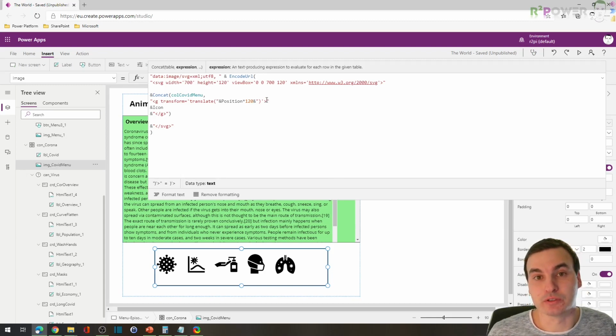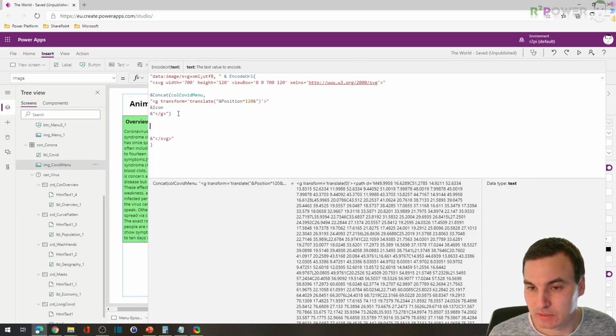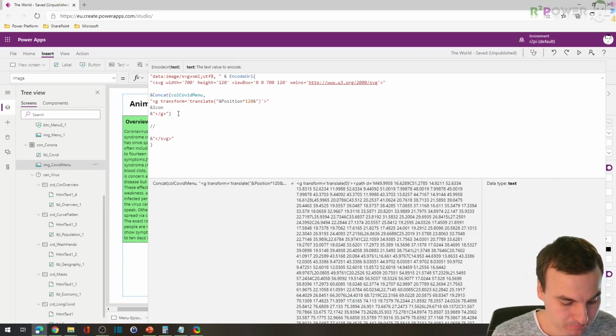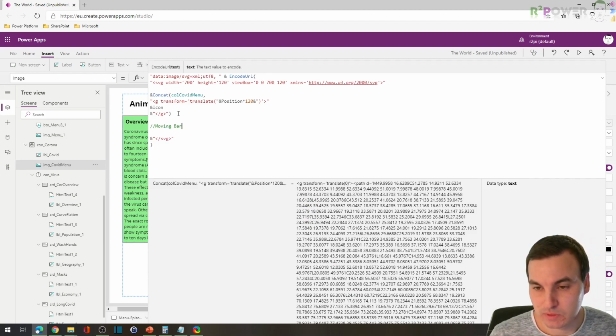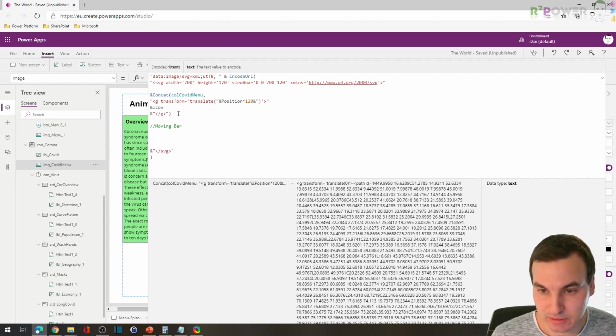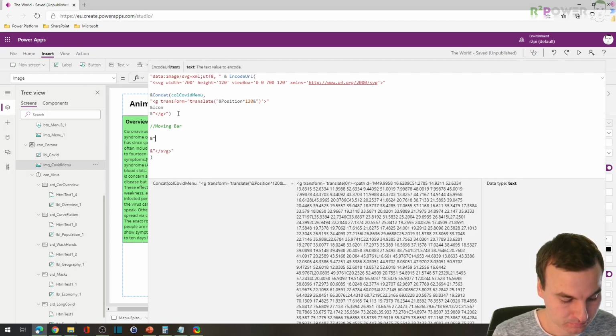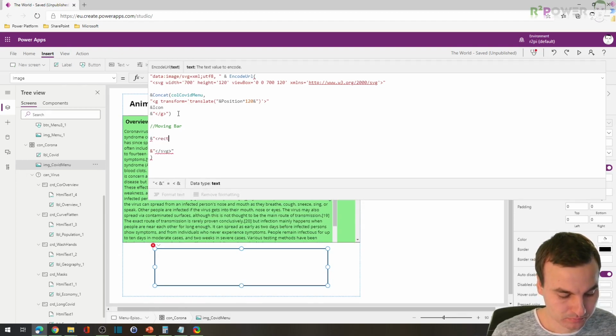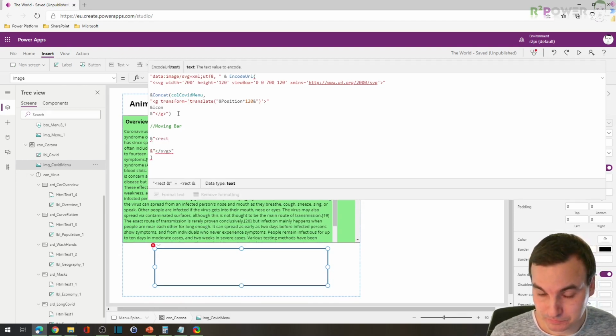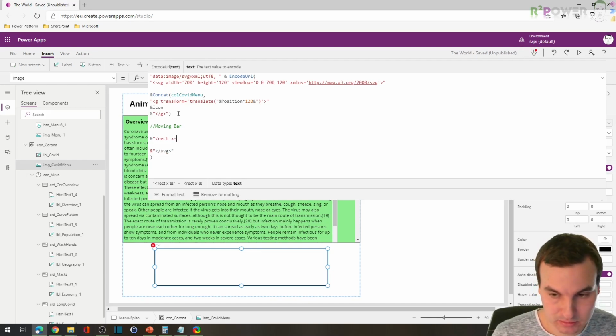And before we move on to the animations, we will create the rectangle, the bar that moves from there to there. So we create a rectangle with the properties of x equals 0, so we start at the left.